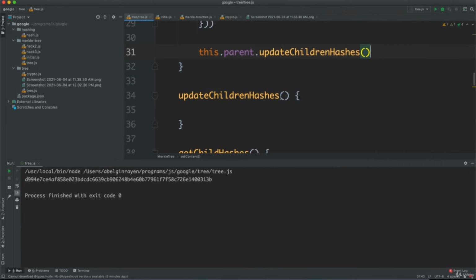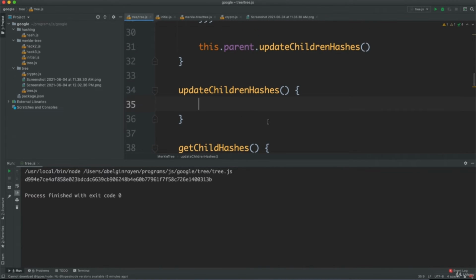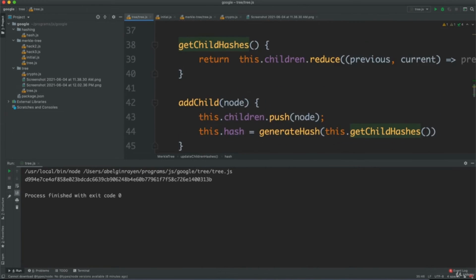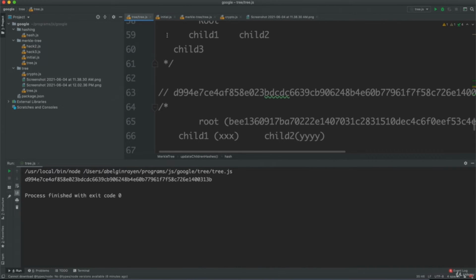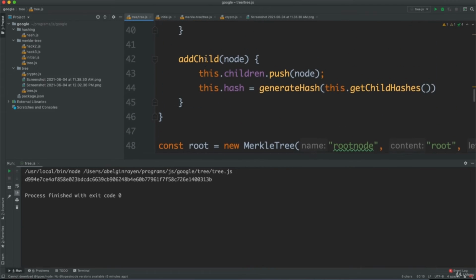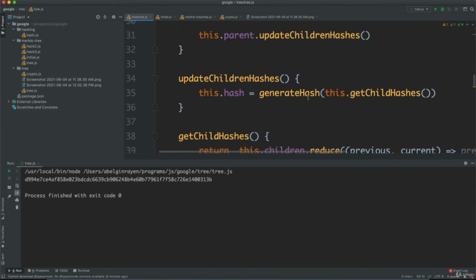Perfect. Okay, now in update children hashes, I'm going to set this hash equal to generate hash using all the child nodes, which is get child hashes, correct? Because imagine I'm updating the content of child 3, which means I need to check whether child 3 has any children and append them, right? So for that, I'm just going to call generate hash by calling a utility function this.getChildHashes, correct?